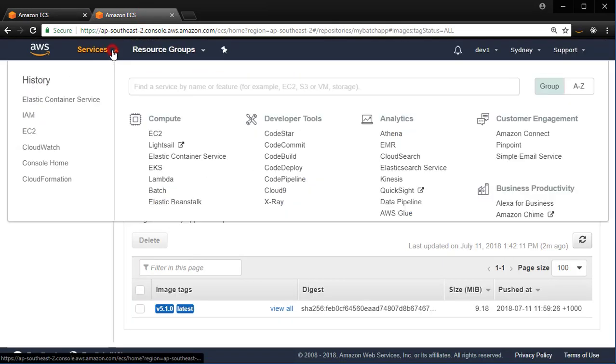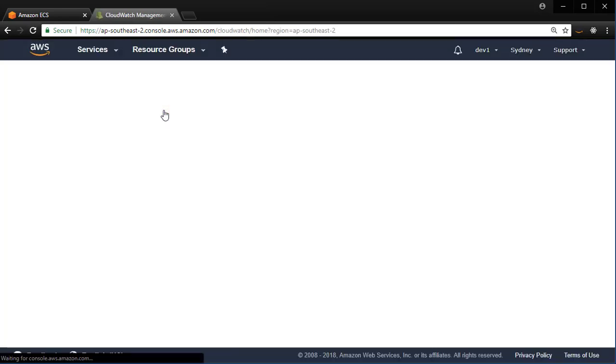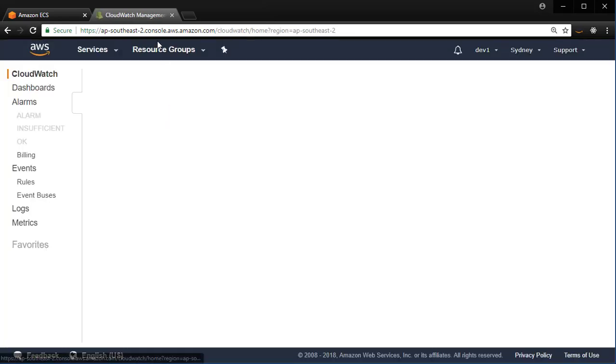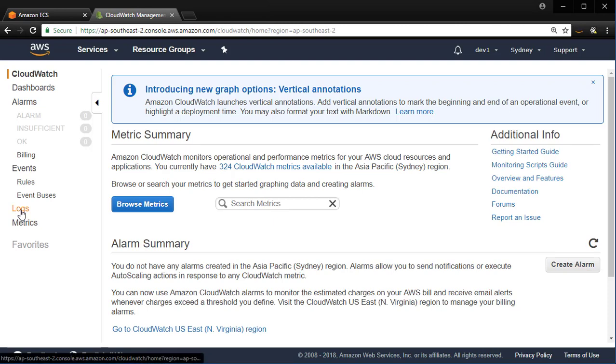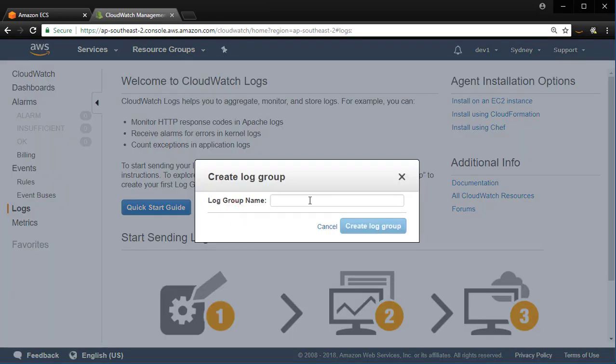To do that, go to CloudWatch. You can give an existing log group, or if you don't have a log group, you can create a log group. So if you go into CloudWatch and go under logs, you will find that you have an option to create a log group. So give it a name. So let's say I'm going to keep log groups based on the cluster. So I'm going to specify my Contorso log group. So create the log group.